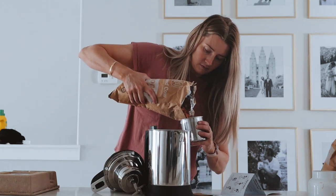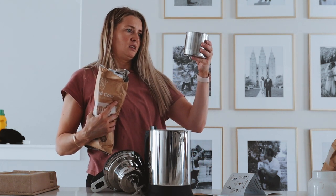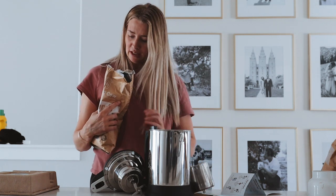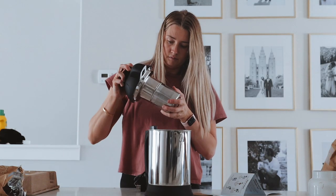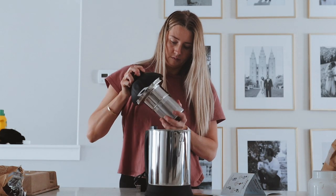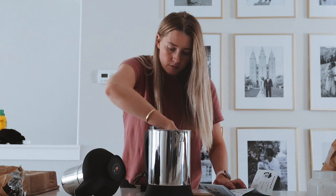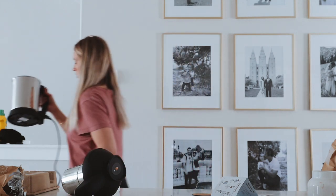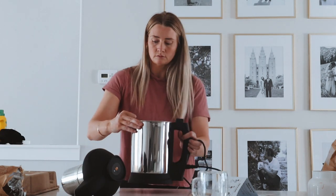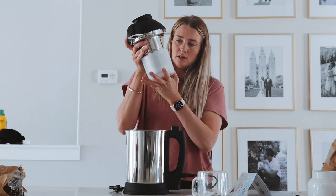The cup fits a cup — oh, that's all it takes. I feel like it would take a lot more. Okay, fill with water between the minimum and max line. I need to fill this up with filtered water. Oh, so I guess after I'm done making the milk, you can put this right here while pouring so it's not all messy — that's super smart actually. Then fill up the water, which I did, and I did the max because I use almond milk every single day.